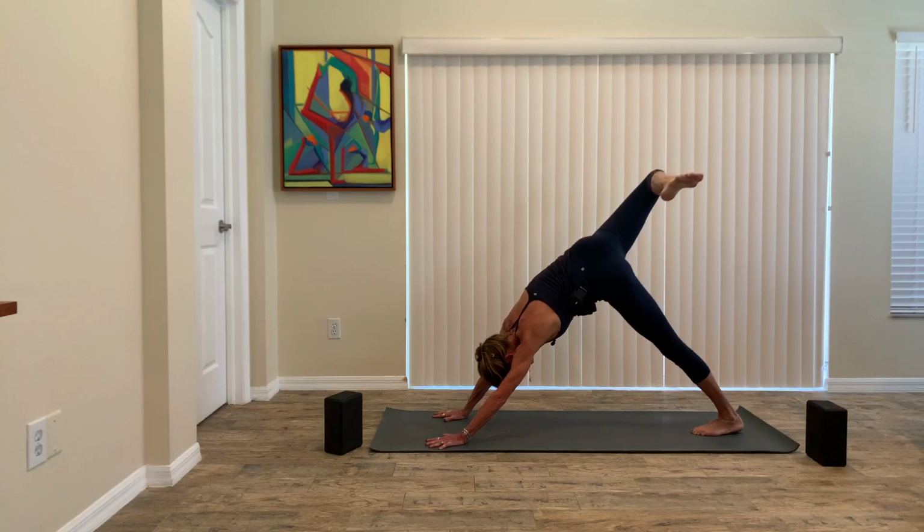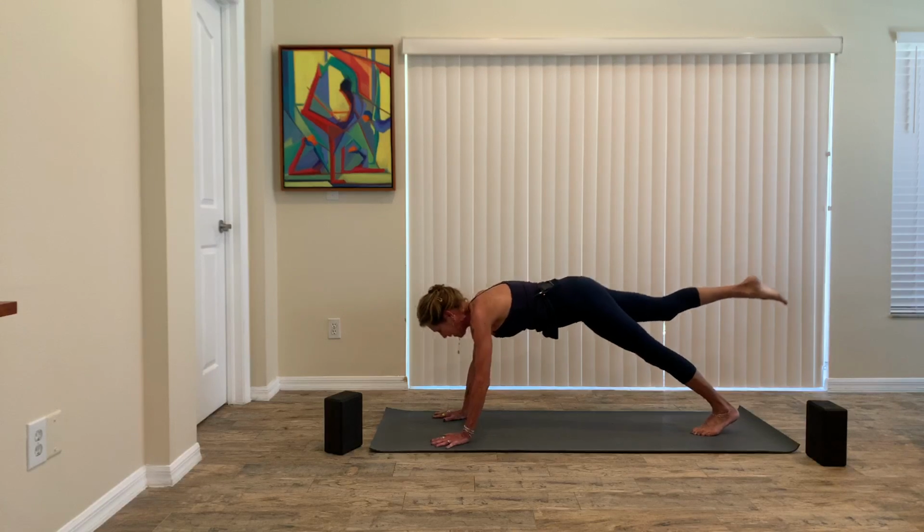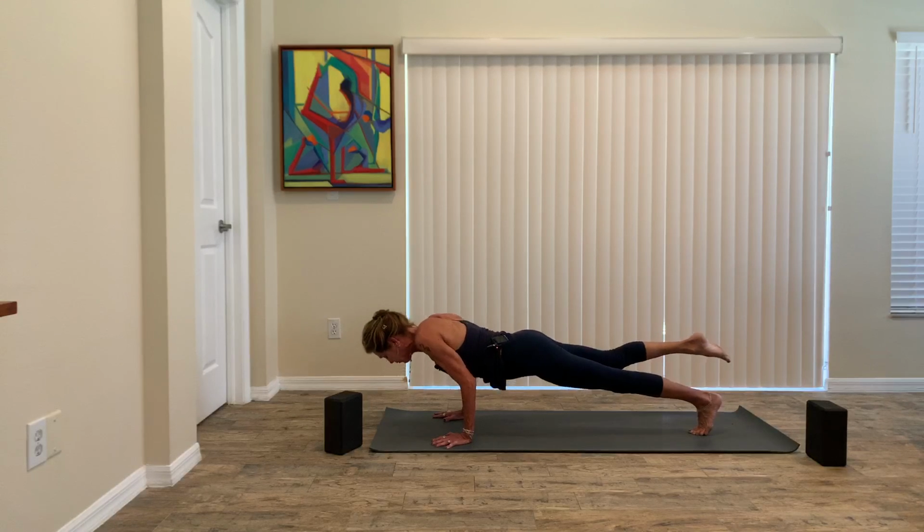Press into your left hand, draw the knee up towards the ceiling just a bit more. Next breath, square it off, extend the leg. Staying here, exhale into a 3-legged plank. Exhale, Chaturanga 3-legged. Inhale, push right back up.